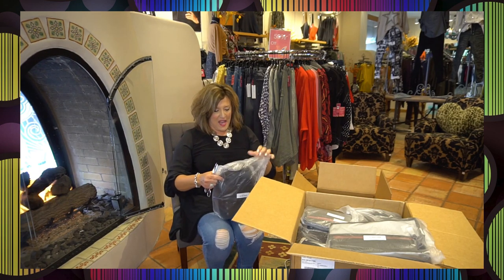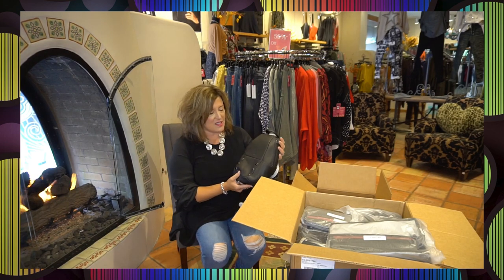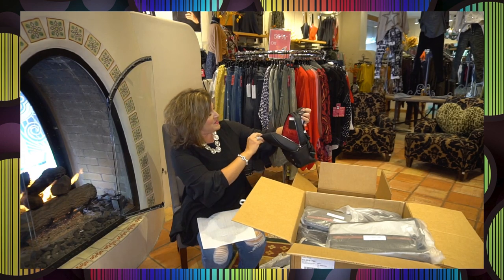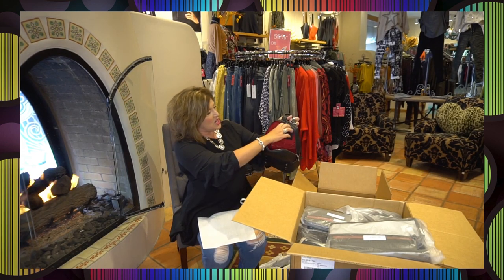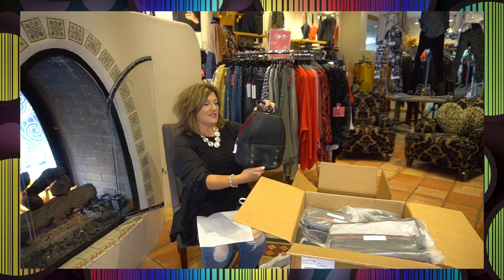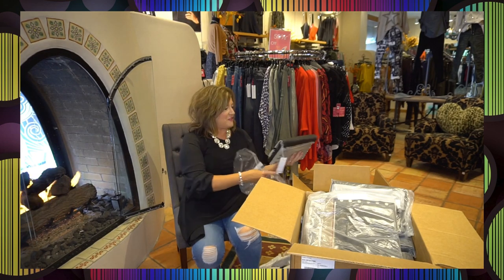Oh my gosh, this looks like it's a backpack. This leather, you guys — it's so soft and yummy. A wonderful red interior, so, so pretty. Little card case here for quick access to your debit and your ID. It is so soft, ladies — I just wish you could be here with me and feel them.